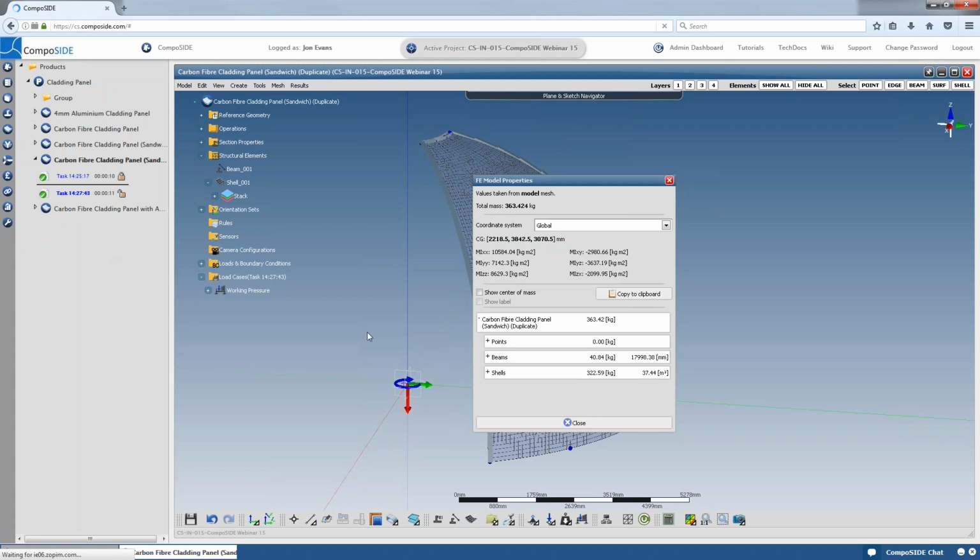Okay. So from here, then we can take it into PlyGen and create a report from this. This will just give us a breakdown of the material quantities that we need to purchase, and that takes into account any offcuts or wastage factors that you need to take into account when you're laying up, anything that you'll lose to the manufacturing process. And it'll also give me a weight and cost for my as-built structure.